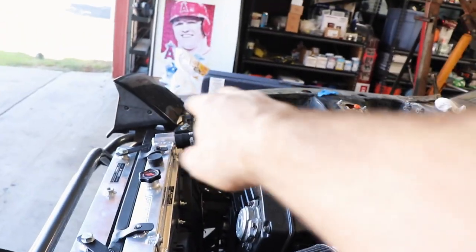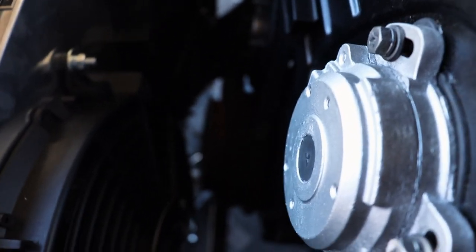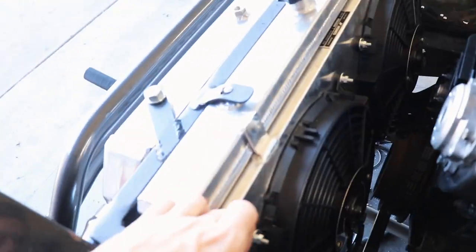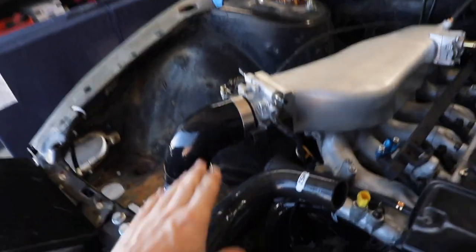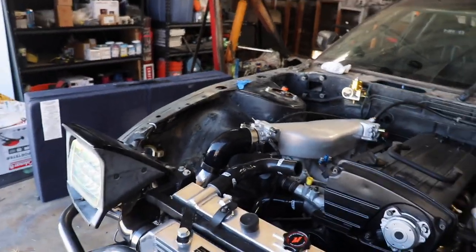That's why the top hose is too far away - I did that because I have these fans, and you can see down there there's the crank pulley. I mean I have room but it's pretty close, not close enough for me to be worried. If it does become an issue I can take the shroud off and just have the fans on the radiator and that'll push them in about another half inch to three quarters of an inch and give us plenty of room. I'll have to do some research to find something for this top radiator hose.